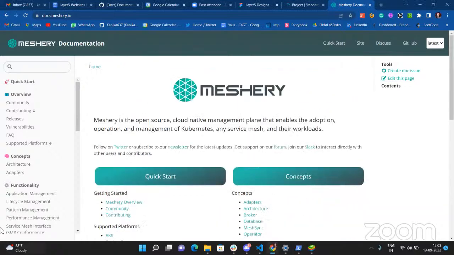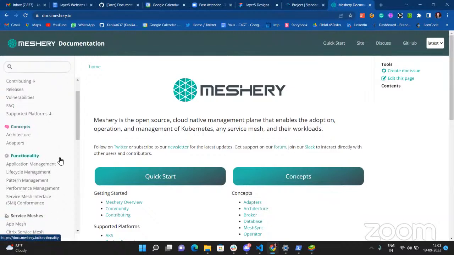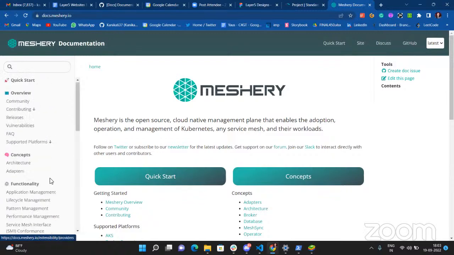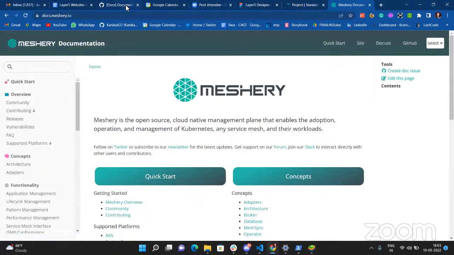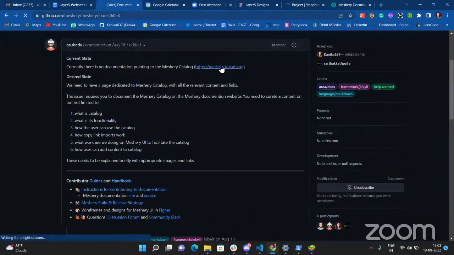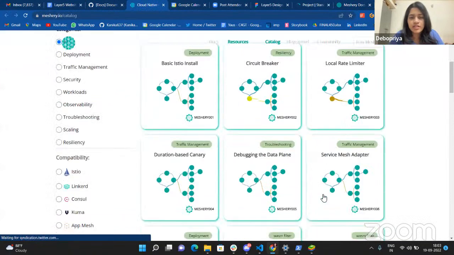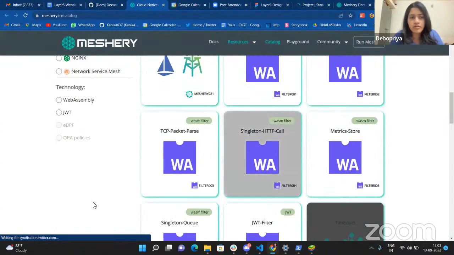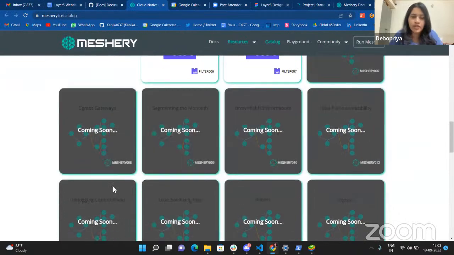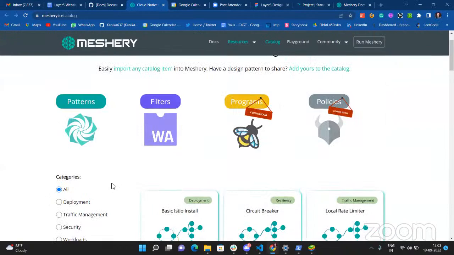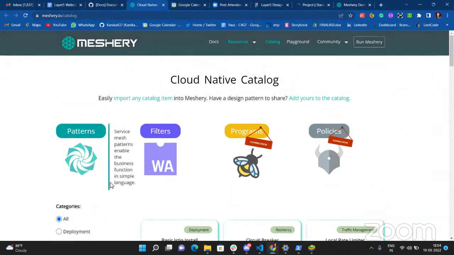So this is the Meshery documentation. Where the catalog thing will actually go, like in which of the headings and stuff like that. I wanted to know about that. Lee is not on the call, but as far as my understanding goes, the catalog is an extension, right? Aditya, you've been working on it. Do we consider the catalog to go under Meshery extensions? I'm also not perfectly sure, but in the Meshery UI, we put it under the extensions.